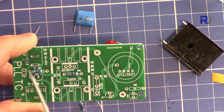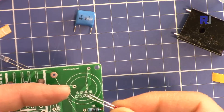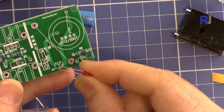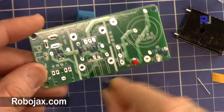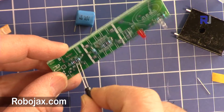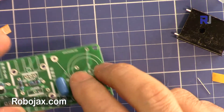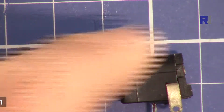Now I put the 10 kilo ohm here, and the 2 kilo ohm resistors — one goes here and one goes here. To insert the LED, make sure the long pin is the positive one. I'm inserting the red LED — it's labeled, so put the long pin on the positive side. Same thing for the white LED, the positive is on the other side. Now insert the capacitor here — the long pin is positive. Bend it and solder. This is the audio jack — just insert it and solder it.